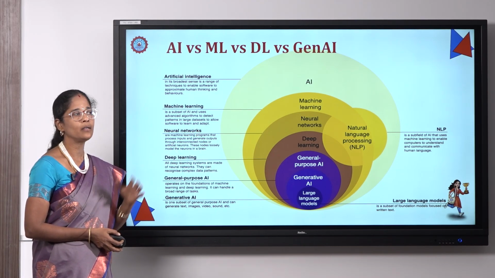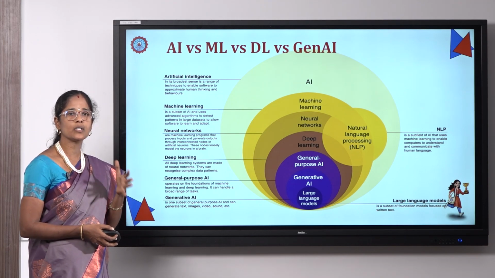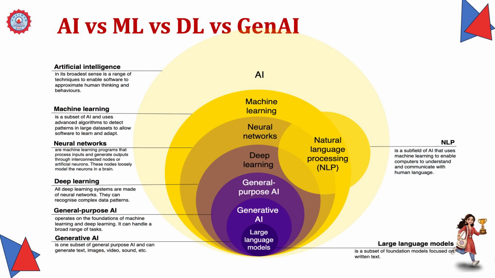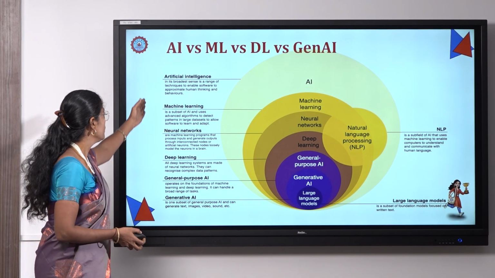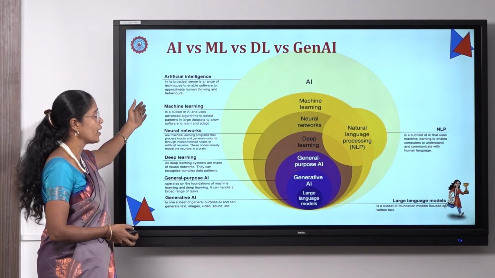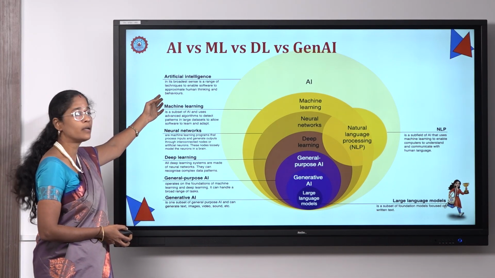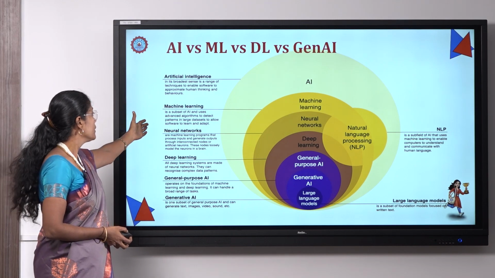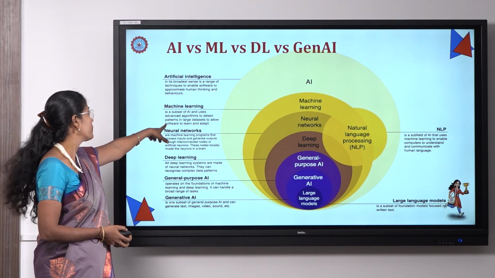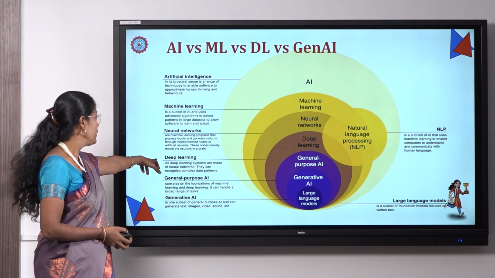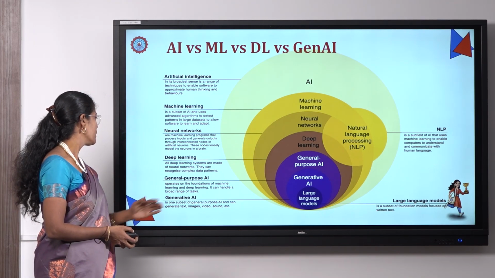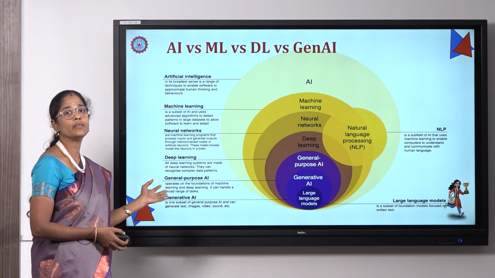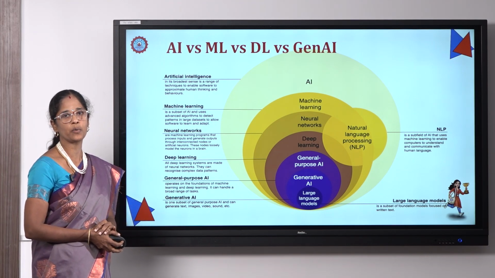Here in generative AI, I already informed you it is not just analyzing the data, by culminating from different web pages or different points, it generates patterns and gives you new output. So, here are the basic definitions: AI is mimicking the human brain, ML is where algorithms are presented with data, deep learning deals with image processing, and generative AI is a subset of general purpose AI which is used to generate text, images, video, etc.